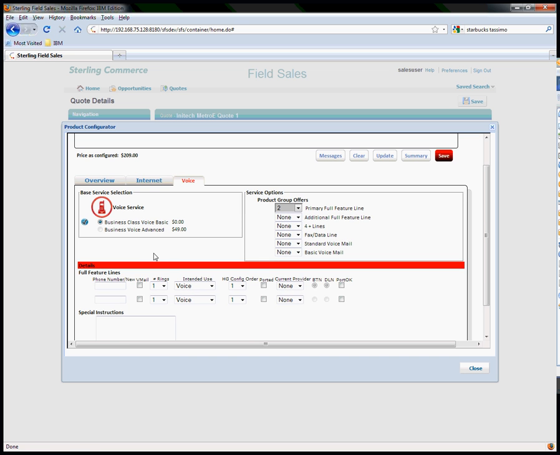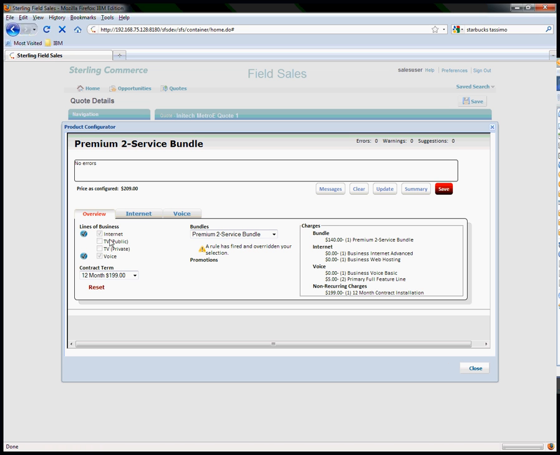We can also enter the same provisioning data for this package. The only difference is that for this pre-package, you can't select television. And you can make the same decisions you did in the previous package for internet and voice. Let's go ahead and save that.